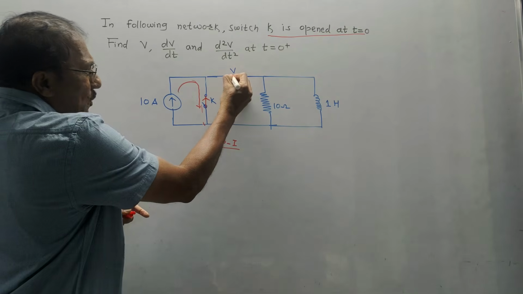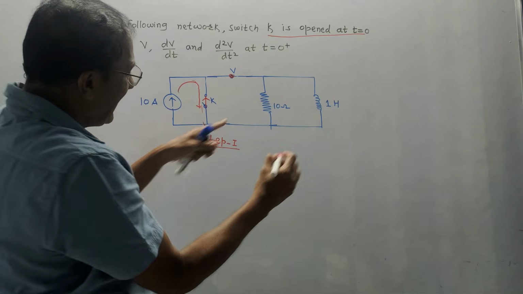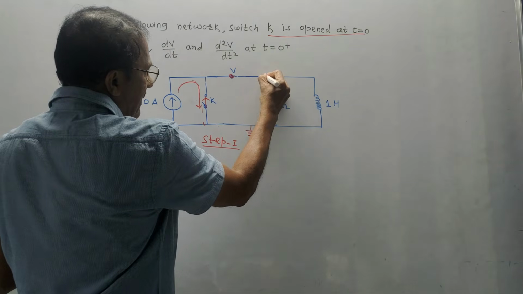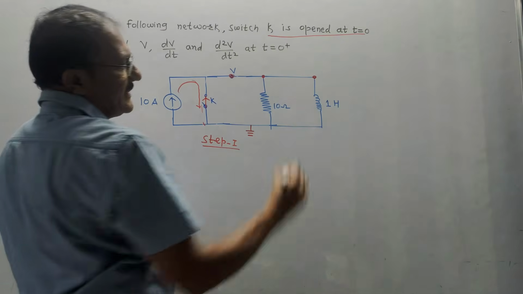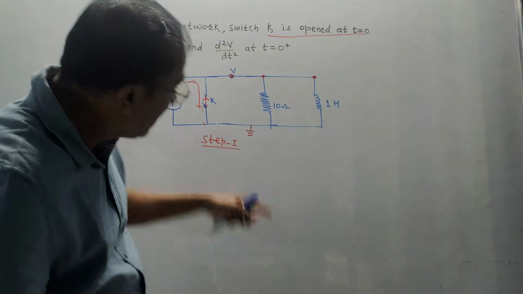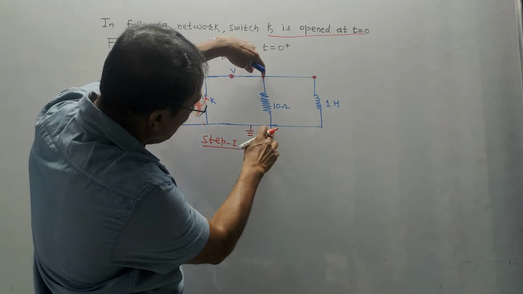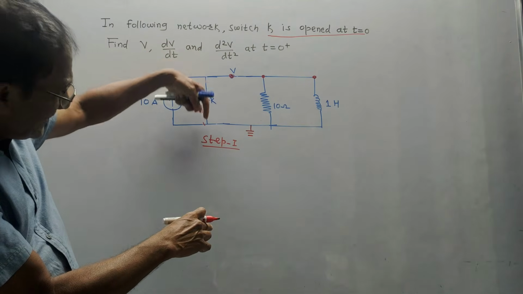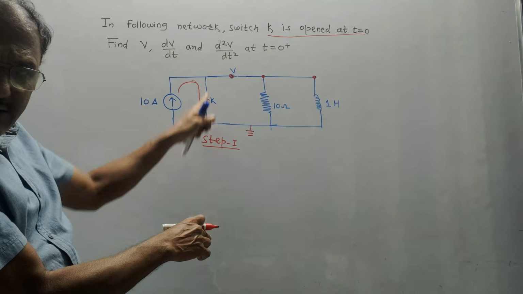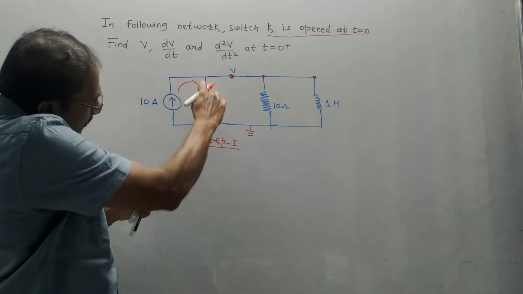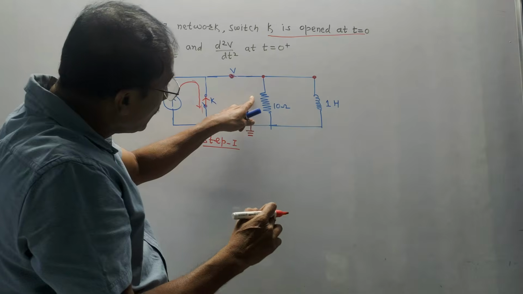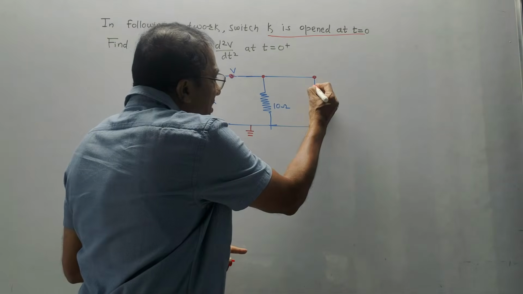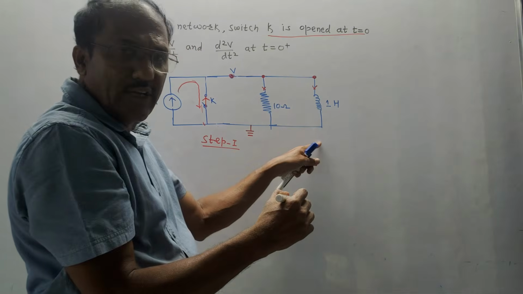Now at this point, voltage V is marked. Indirectly, we know that the bottom line of the circuit indicates the ground connection. So this voltage is the same as the voltage at this point, as well as the voltage at this point. In another language, voltage V is the voltage drop across 10 ohm. But as we discussed, when the switch is closed it is short circuited, like a simple wire. The entire current flows through this short circuit. No current flows through 10 ohm and 1 henry. Therefore, there is no initial current passing through the inductor.